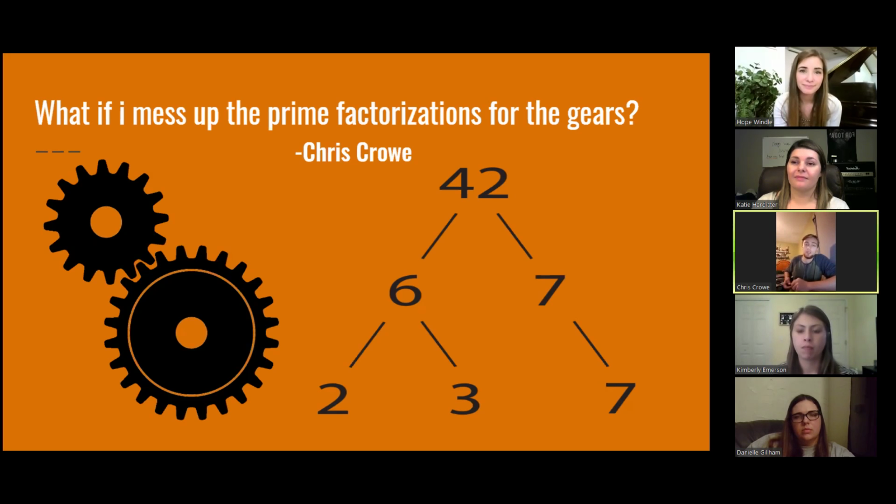So the most effective method is probably the one you see on screen, which is a prime factorization tree, which is basically just placing the given number and then using the branches to slowly break down that large number into its prime numbers. So, for example, you see 42 on screen. Now, breaking down, you get 6 and 7. 7 being a prime number, we leave it alone. 6 can be broken down further to give 2 and 3. And since all of those are prime numbers, the prime factorization for 42 would be 2 times 3 times 7.